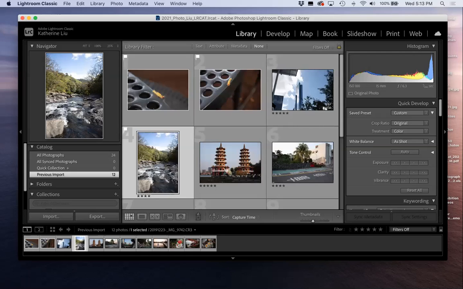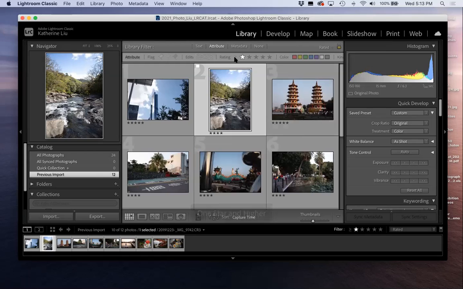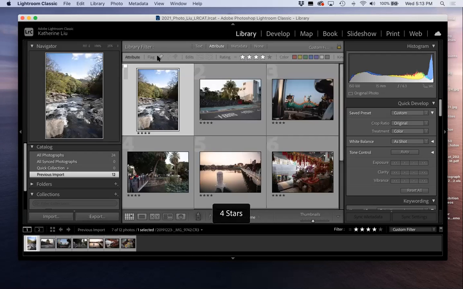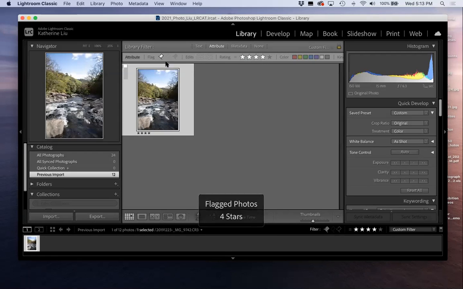When I go back to the grid view, I can go to rated and I can see all my images that were rated, let's see, fours. And this one also has a flag on top. So that's another way to narrow down my images. It's got 4 rating stars here and 1 flag here. So I really personally don't do that, but if you want to, you can.